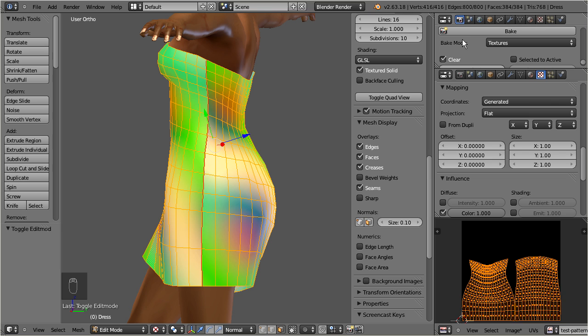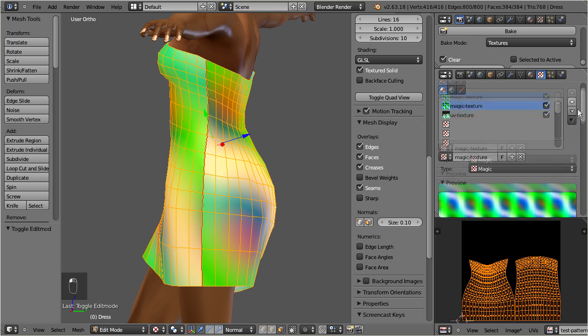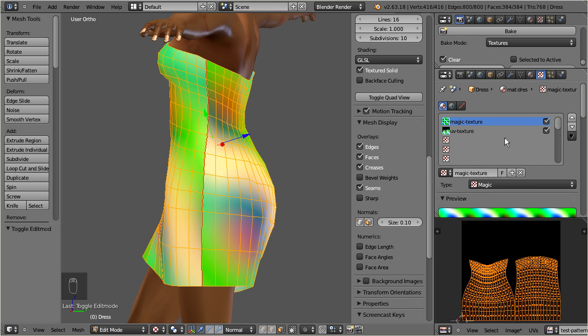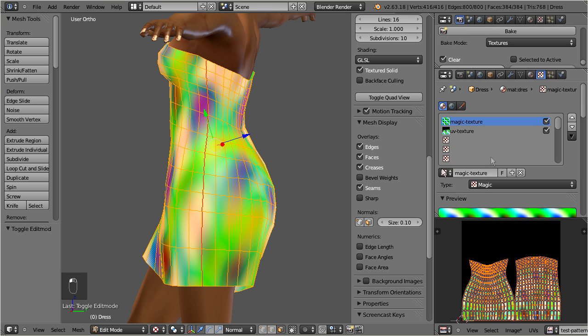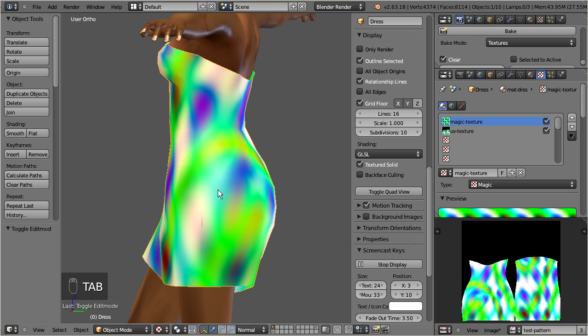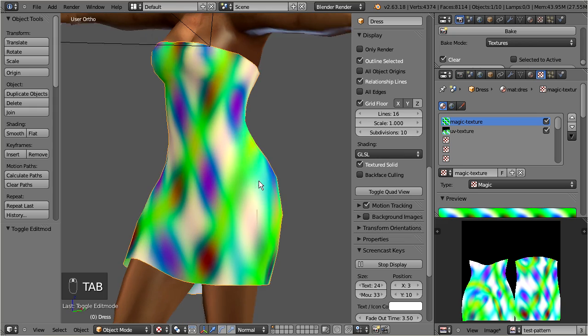The problem is with our UV texture. During the bake, Blender tries to use the texture image as input. But we do not want that. We only want to use this texture as output. The trick is to disable this texture before we bake. Then bake. And finally enable the texture again. And now we see that we have created a texture which matches perfectly along the texture seams.